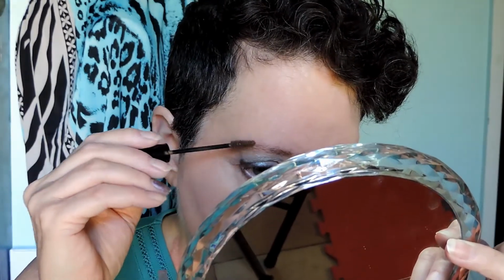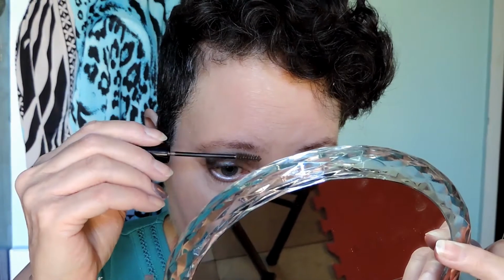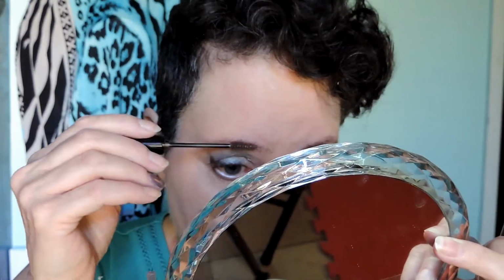I forgot to do my eyebrows the other day, so while we're letting that set up, we will just gently, this is NYX Tinted Brow Mascara. I know, of all the things. Who knew they had these weird things? Okay, so we will just, oops, try not to shoot your eyebrows anywhere. Just gently apply this to the hairs, trying not to bang it onto my skin, because that is an option where I'm concerned.